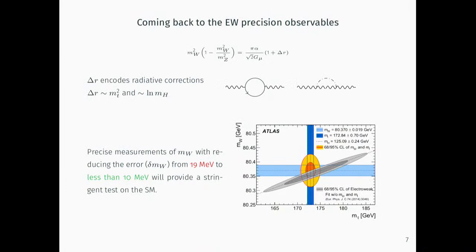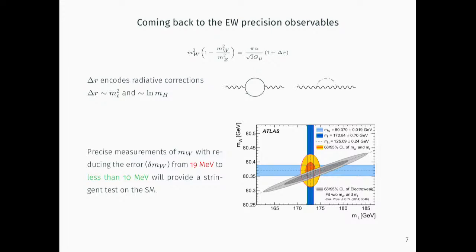Let's come back to the electroweak precision observable again and try to understand it. For example, if you look at the W boson propagators, they have these corrections. These contain a quark loop with a top and a bottom, and then this can be a Higgs, and so on. After computing this, the result should depend on three parameters, MW, MZ of course, and other parameters which are precisely measured, but then there should be M top and M Higgs. We have measurements for all of them, and we can plot using this, and we have some overlap here. Now these measurements have errors, which are given by these bands.